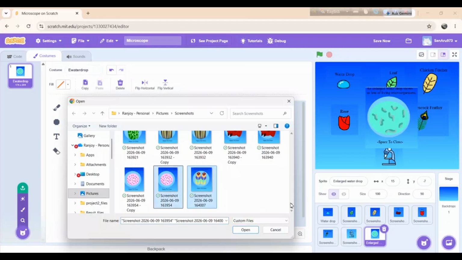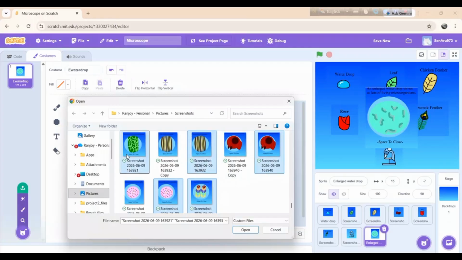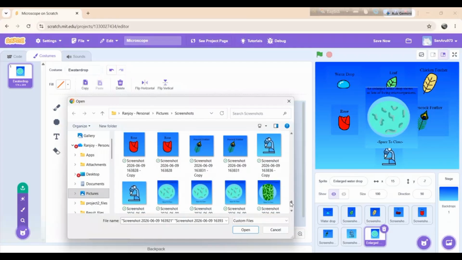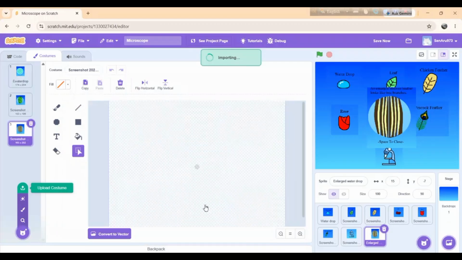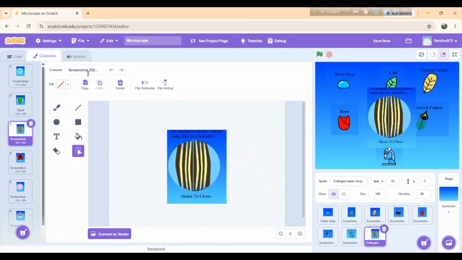This one, this one, this one, this one, this one. Yeah, now we will open them and here it's okay. Now we will name this E leaf. This one as E chicken feather.